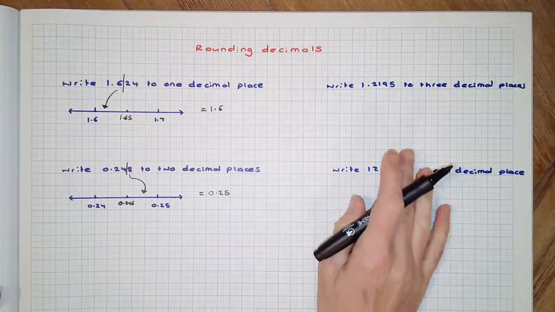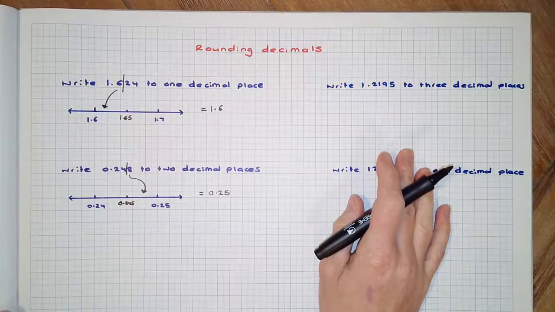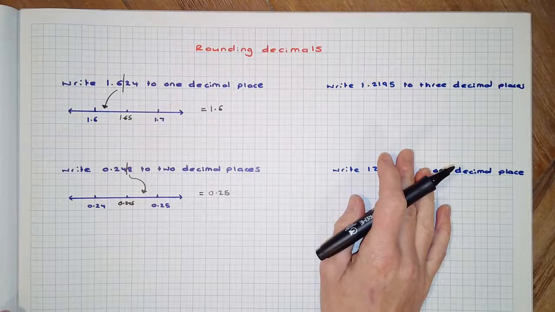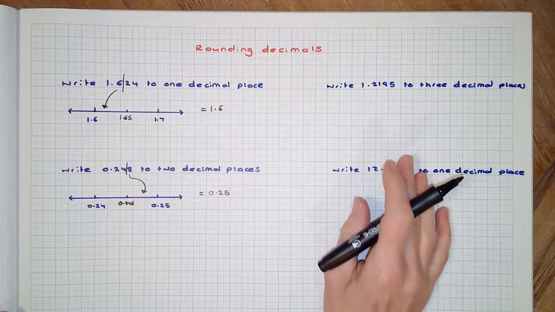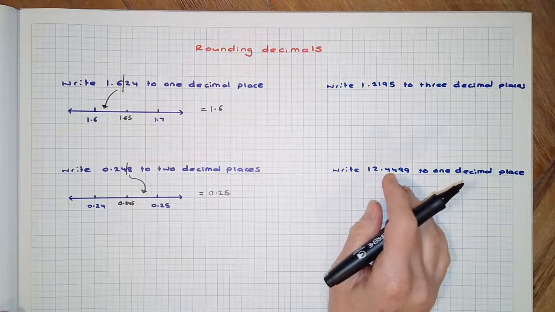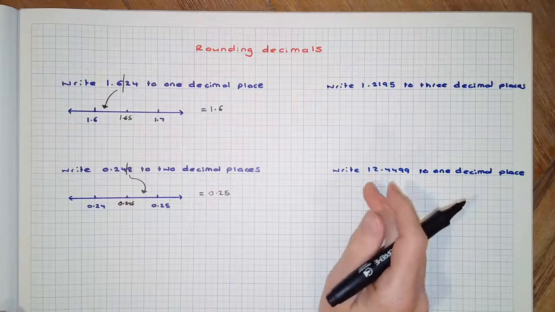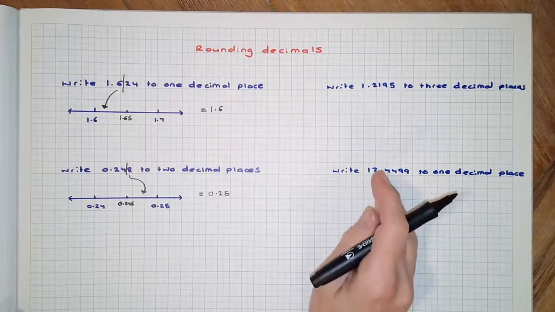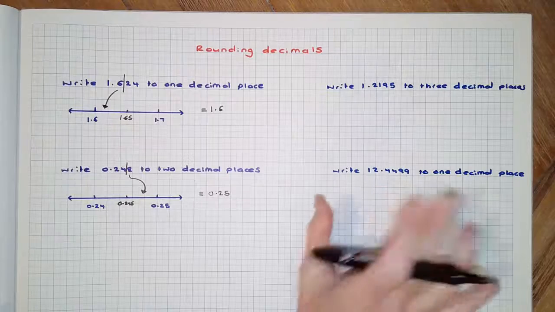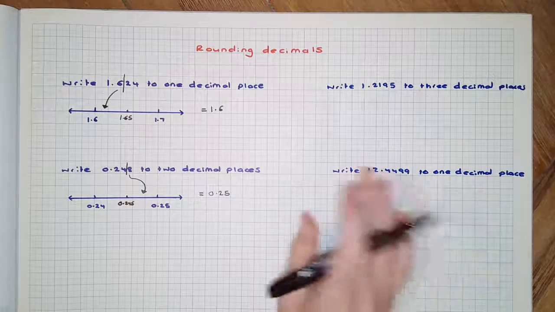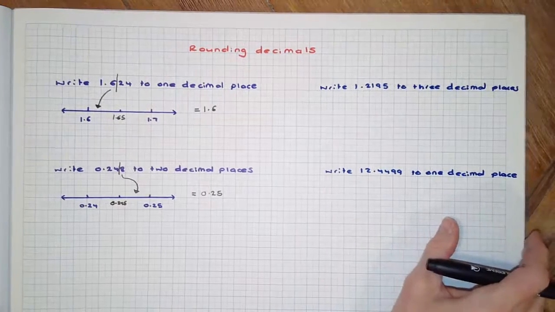Now, the simple way to round is to identify the rounding digit. If the following digit is 5 or more, we increase the rounding digit by 1, which we often call rounding up. If the number after the rounding digit is 4 or less, we leave the rounding digit alone and then discard all the digits after the rounding digit.